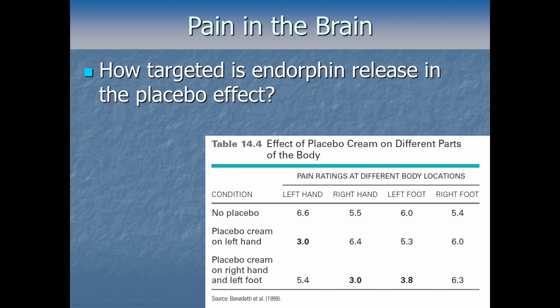So something like top down, like attending to certain areas, as other research has shown, or like this, expecting less pain there from the placebo effect, that can actually initiate a process in the brain to activate pathways to release endorphins at specific locations in the body. So the placebo effect isn't magic, and it isn't the mind overcoming the body. Rather, it's the brain signaling some chemical release in another part of the body. So we might say central nervous system over peripheral nervous system rather than mind over matter. It's top-down processes overruling bottom-up processing, which is still really cool.